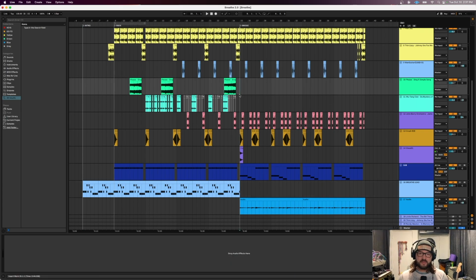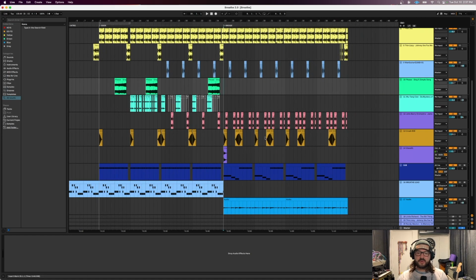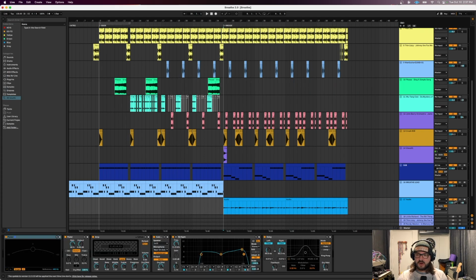So everything from here on out is kind of just a variation. There isn't really anything totally new except for this guitar thing, and there's a little glass breaking sound. So the guitar part, if we jump to the B section, it sounds like this.